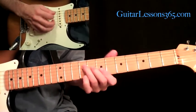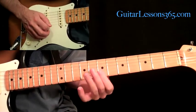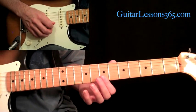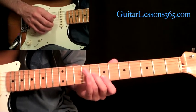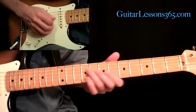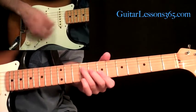Then we're going to come back to this, kind of the shape we did in the beginning, but he's just playing the top 4 strings, the 1st, 2nd, 3rd, and 4th string. So we're going to do this bar across the 7th fret of the 1st and 2nd string, and then the 8th fret on the 3rd string, and then the 9th fret on the 4th string. You're going to slide into the shape. Just kind of slide from a step or 2 down.